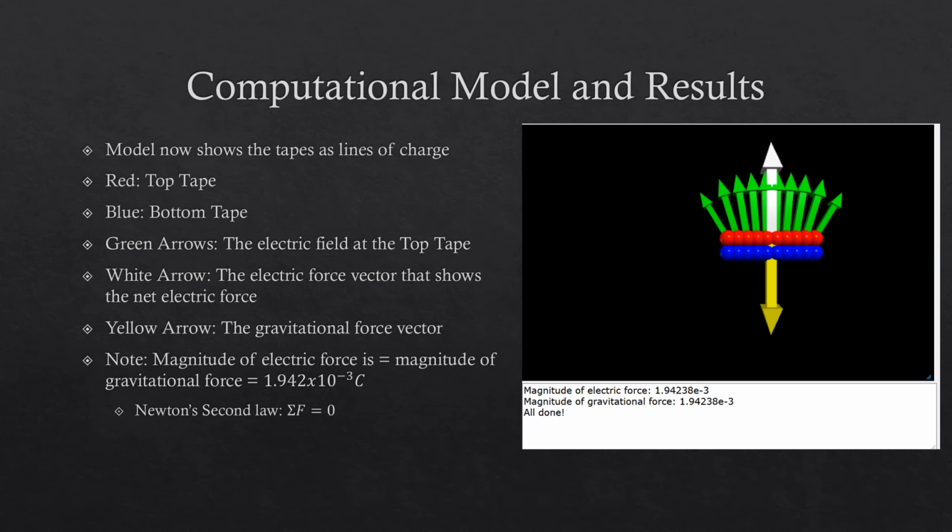Our interesting finding that I mentioned earlier is that the magnitude of the electric force is equal to the magnitude of the gravitational force. This can be proven by Newton's second law that states the sum of the forces, in this case in the y direction, is equal to 0.